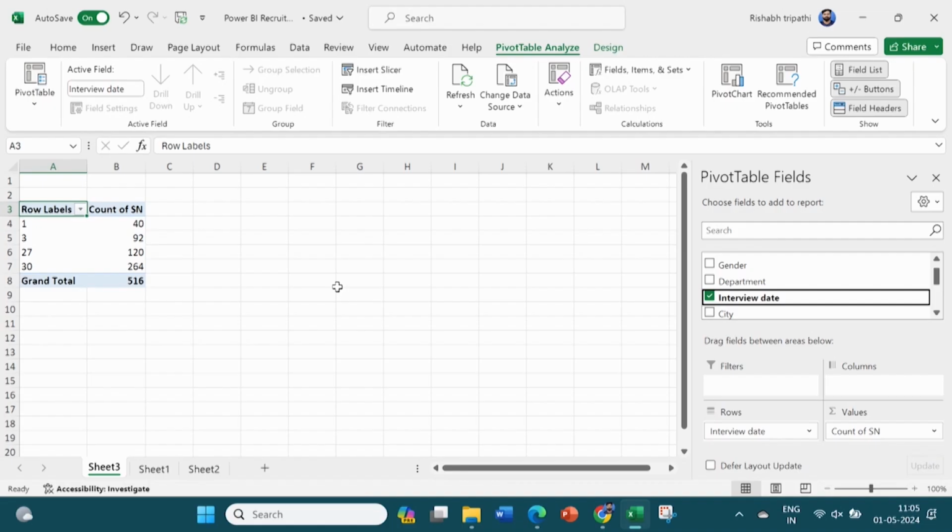Now you can see the number of candidates who are going to appear in the interview. The total is 556, and these are date-wise. So you can give an answer to your manager, or if you are preparing a report, you can make this table and put it in a report or a PowerPoint presentation also.